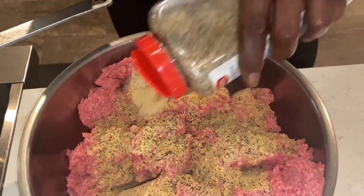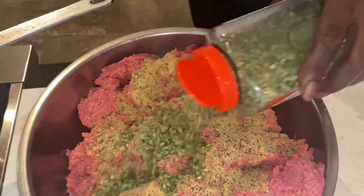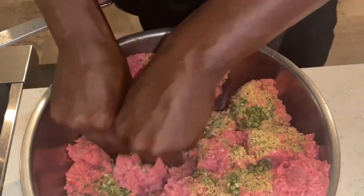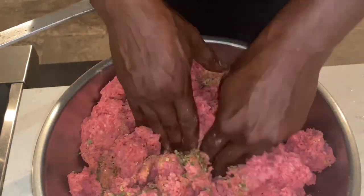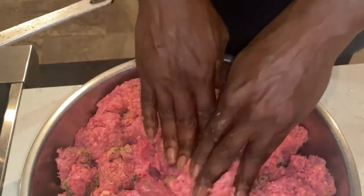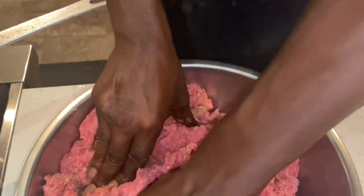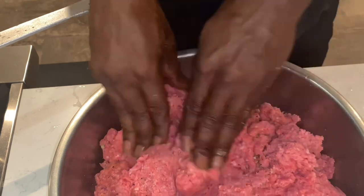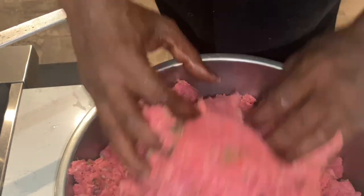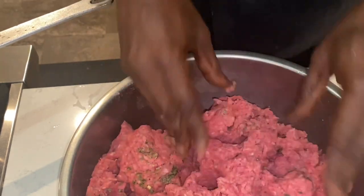Now these meatballs were for about 75 to 100 people, and this is about 13 pounds of ground beef. We're going to get it mixed up. Notice you didn't see me put the sea salt in it because I use more of the flavor agents than the sea salt. The flavor agents are more important than the salt, y'all — that is fact. So we're going to get it mixed up well. And you're going to see a few differences in how I make these meatballs compared to what the traditional recipe is.